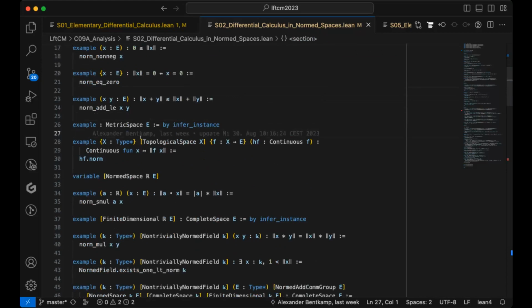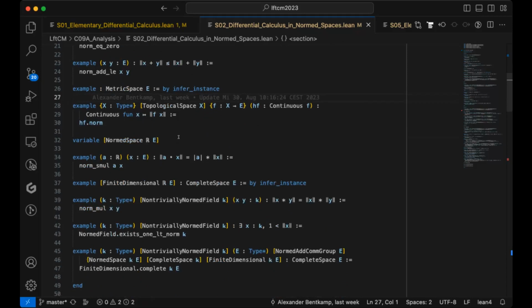Of course, Mathlib also knows what metric spaces are, all these basic concepts. And so here, what's happening is Lean, by the type class system, is saying, well, if you're a normed space, you're in particular a metric space, so that's fine. Now, if I write lemmas about metric spaces, I can apply them in this normed space setting. It knows basic facts about the norm, like the fact that if you have a continuous function from X to E and you compose with the norm, which goes from E to R, I get a function from X to R. Well, it knows that that's continuous because the norm is continuous.